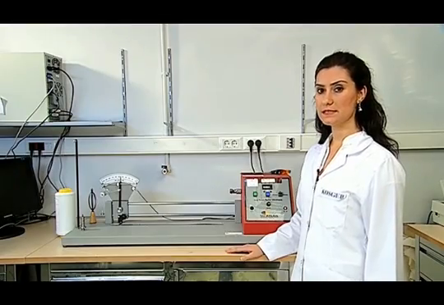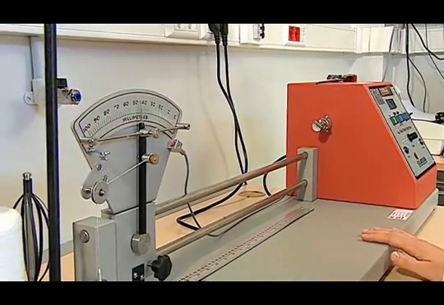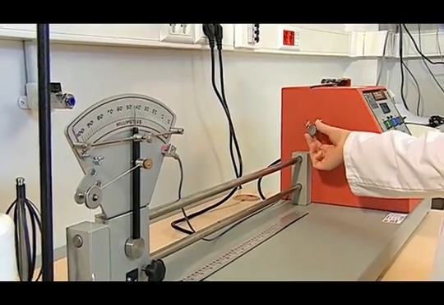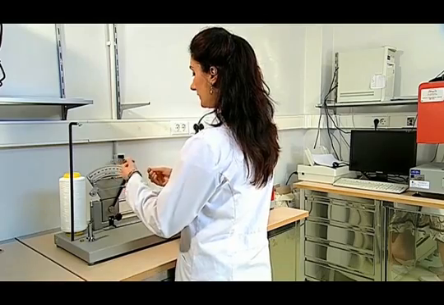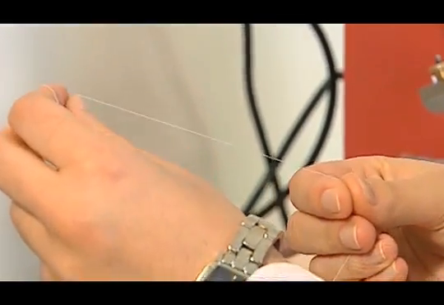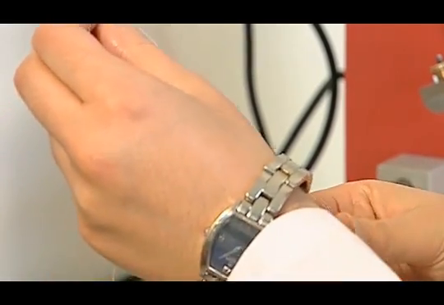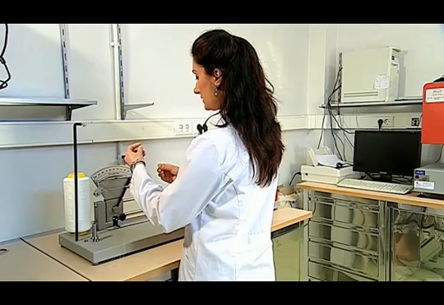Firstly, we prepare the device for the testing process. The twist measuring device has two nippers. One of these nippers is capable of moving in either direction. Primarily, we determine the single ply yarn's twist direction. In order to determine the direction of the twist, nearly 10 cm of the yarn are hung down and used.